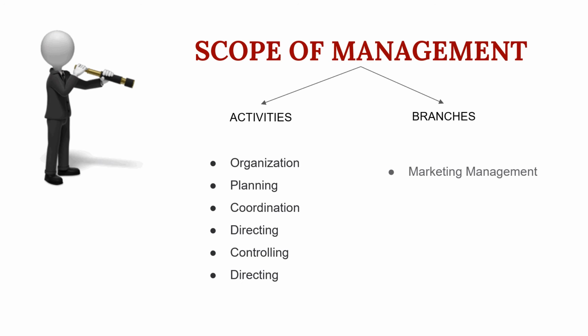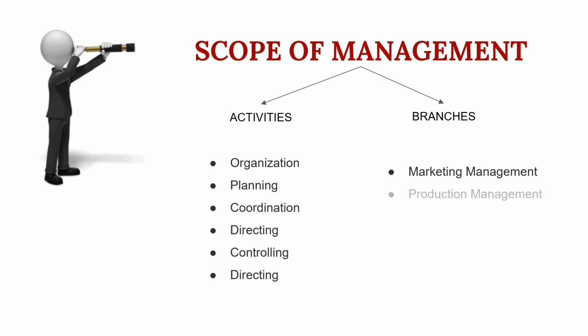Now, coming on to the branches, the first one is marketing management. Marketing management is the organization, planning, direction, and controlling of the people's activities operating in the marketing department of an organization while aiming to achieve the enterprise objective. The second point here is production management. Production refers to creating utilities. Their creation happens when we convert raw materials into a desired finished product. Production management handles the planning and regulation of the production process because without them, the final product won't satisfy the customer, causing the business to close its doors.